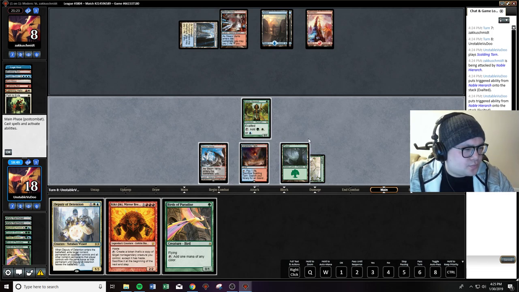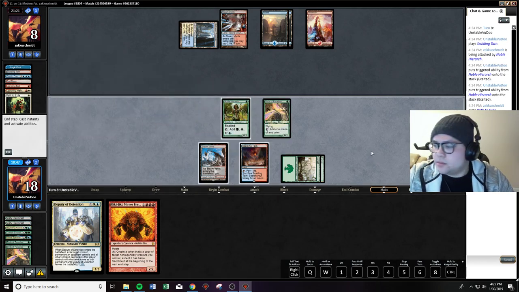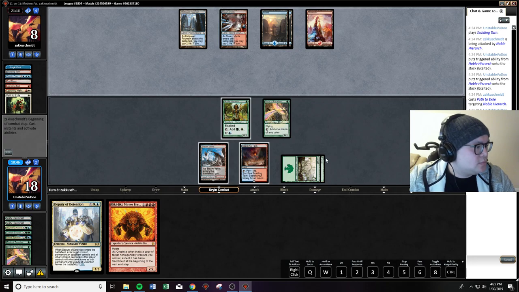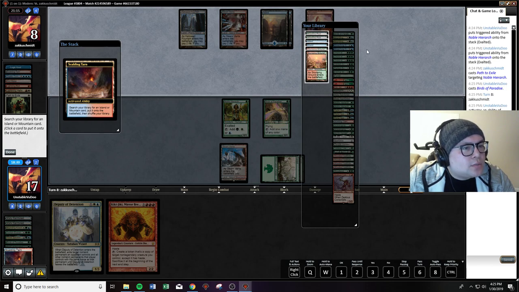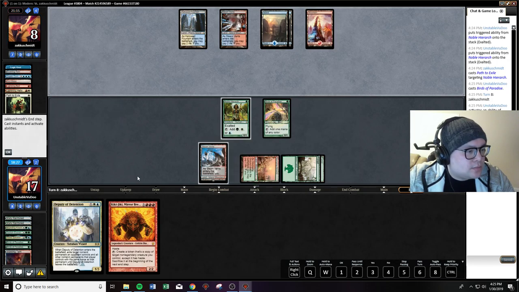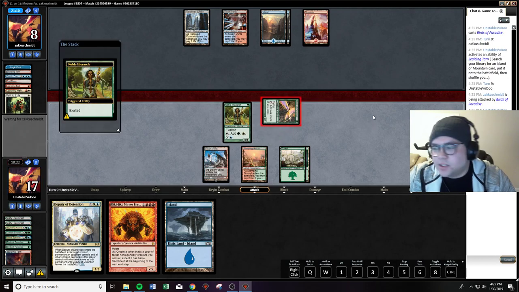Alrighty, I think we're just gonna play a bird. And we're just missing, I guess we would want to grab a Breeding Pool. Oh no, we'd want a Stomping Ground, I guess. We don't really ever need more than one green source, and that would get us another red source. The bird beats!